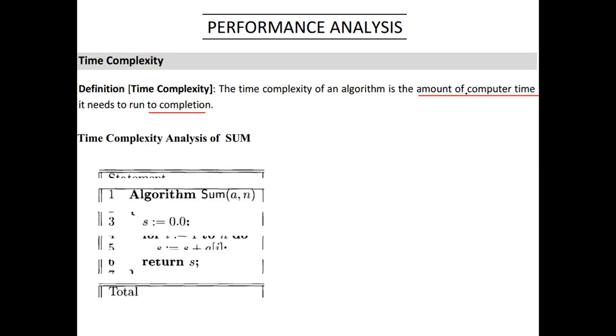This is the algorithm for finding sum. If we have an array of elements, we have to set an array for sum, we can be summed up. So we have to write the code. We use for i equals 1 to n, 1 to n elements, where s equals to s plus e of i.